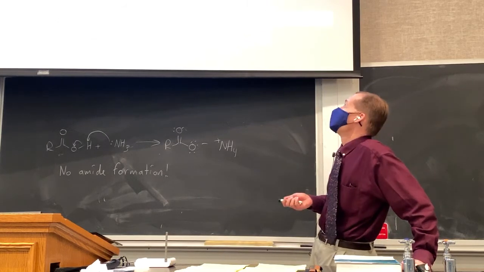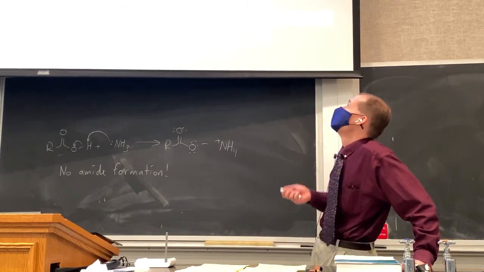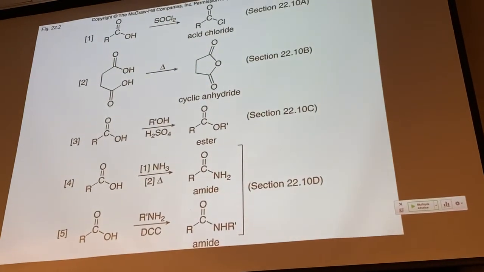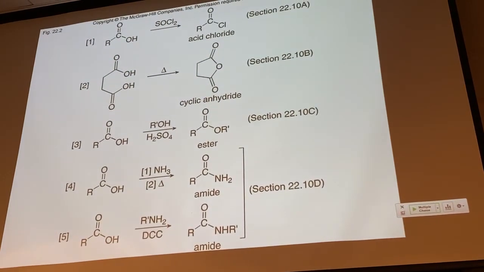Unfortunately, for some reason, the book forgot a key ingredient, and that is pyridine. We should see pyridine right here below the arrow because pyridine is essential in this reaction. So make sure you include pyridine in your notes. We encountered thionyl chloride back in chapter 7 as a way of converting alcohols into... or maybe it was chapter 9. It was actually chapter 9 where we learned how to convert alcohols into chlorides using thionyl chloride and pyridine.